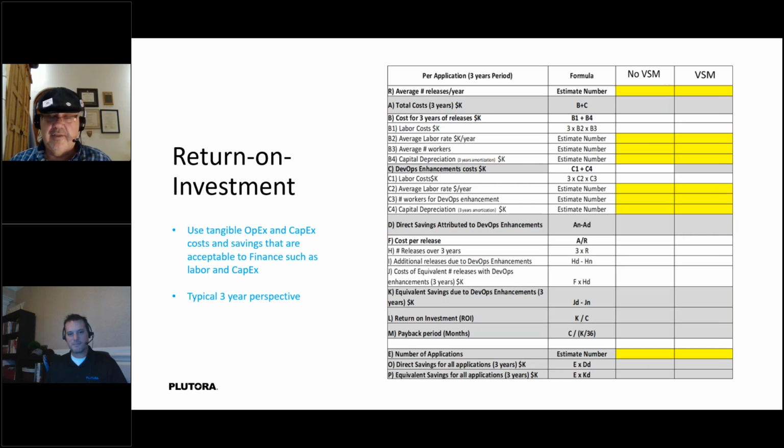Make sure you understand what their ROI threshold is. And if you can't figure out how to meet that threshold, then either your data is wrong or you really shouldn't be doing the project in that organization. But for the most part, you'll find that there are labor savings, savings in systems, or capital depreciation costs; capital expenditures can be depreciated over time. When all of those rules are built into a formula, you'll come up with an ROI that hopefully the business leaders and finance folks can accept as legitimate and attractive. For the most part, I find if this is done right, it's usually not a problem to get a good ROI.